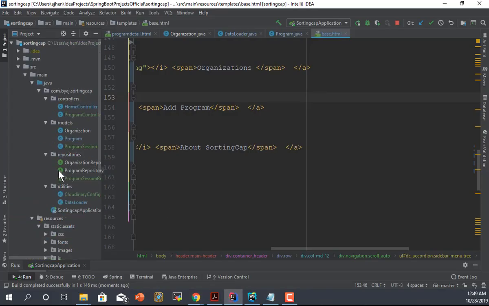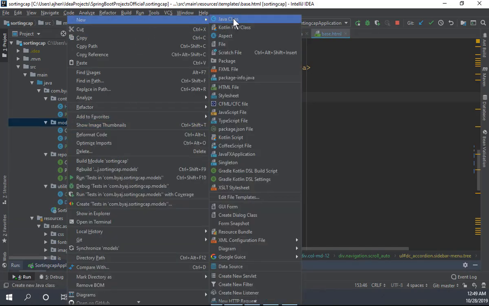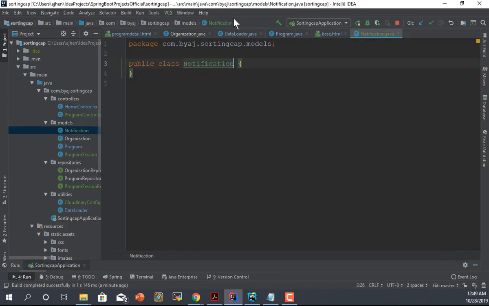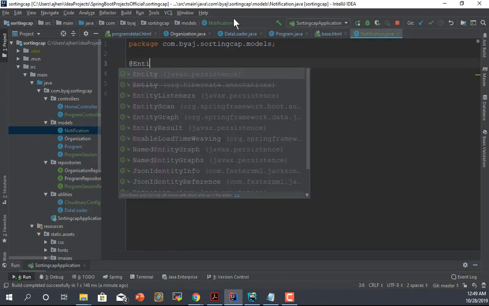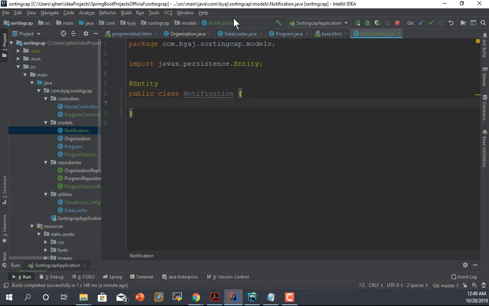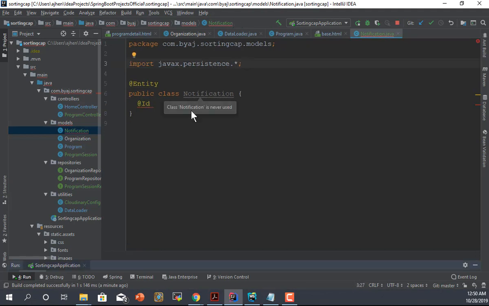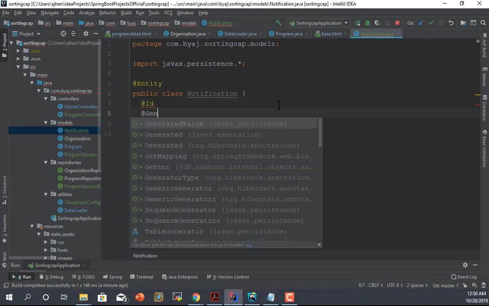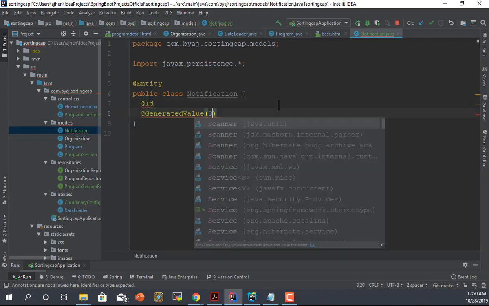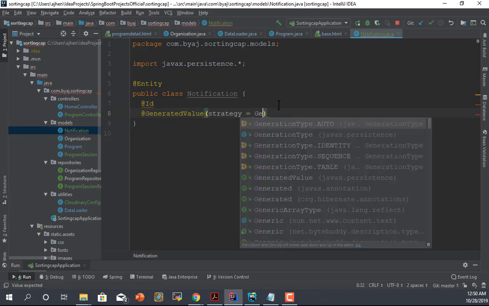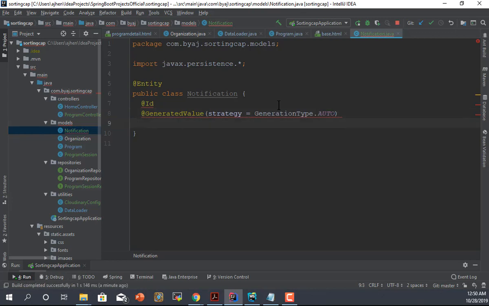So let's come back here and create a new model that we'll call notification. And again, add entity, add ID, add generated value, strategy equals generation type auto, private long ID.